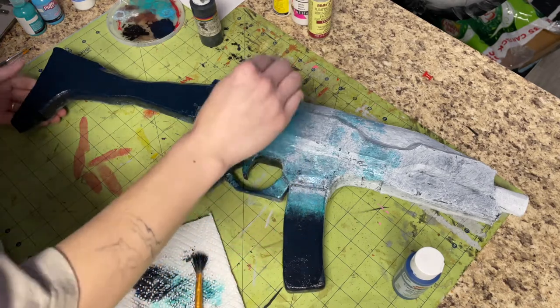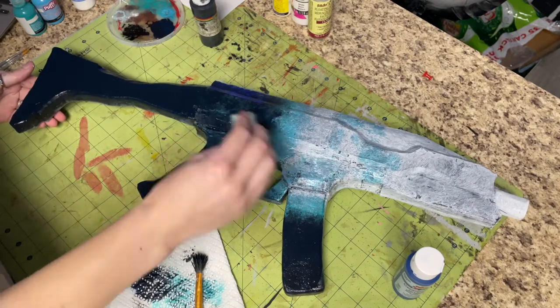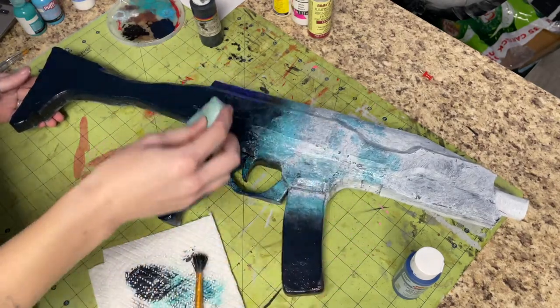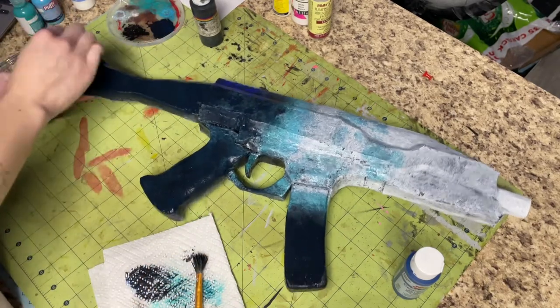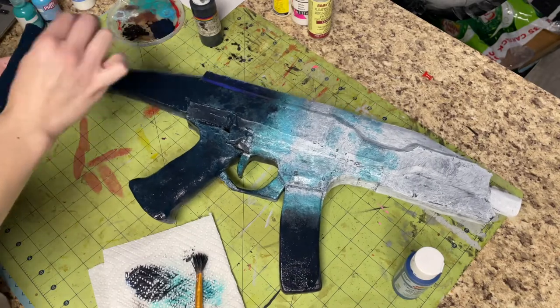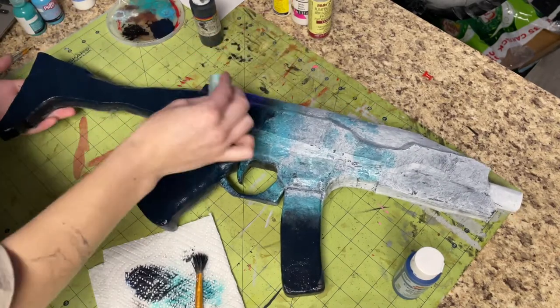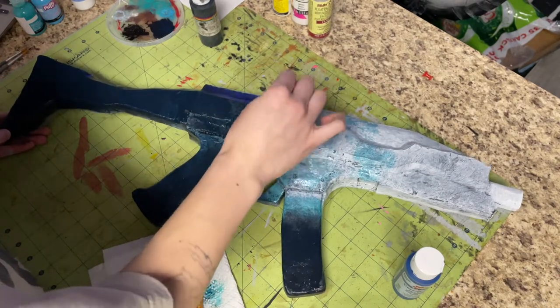Try to focus the main paint towards the bottom, and then when you get less paint on your brush, go ahead and dry brush the top areas. Then take that sponge again and start sponging all over where you just painted the navy and the black. See how that turquoise is starting to come up a little bit? That's what you want. That's exactly what you want, and that sponge is doing all the work for you in terms of what it looks like.